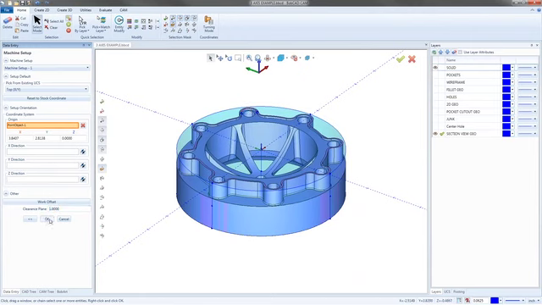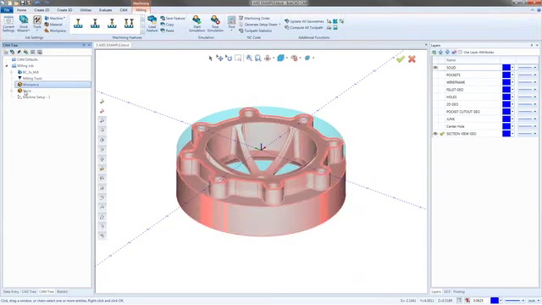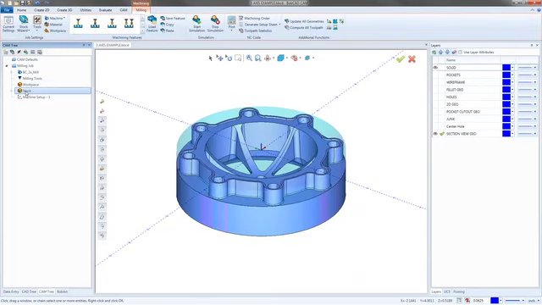And then hit OK. All right, so now if I go ahead, I can blank out my stock. And by the way, I just wanted to bring this up because I had a few guys ask me this over the past couple weeks, about the color of the stock. How do you make it show up, and what color does it show up as?